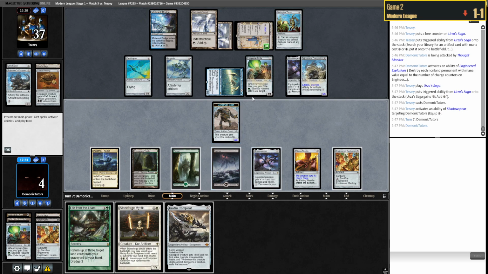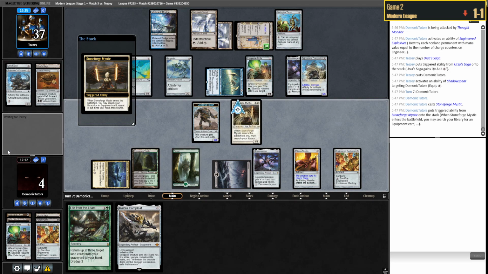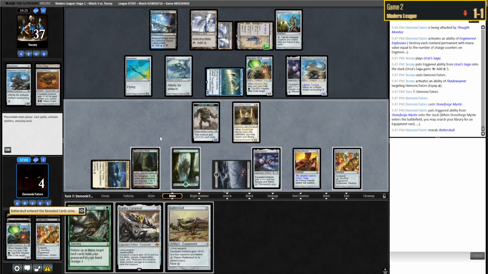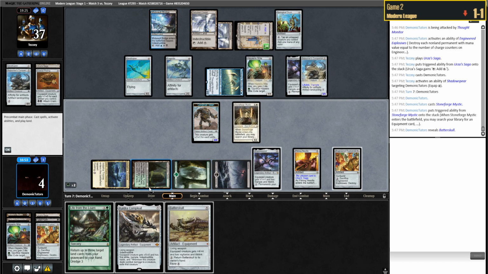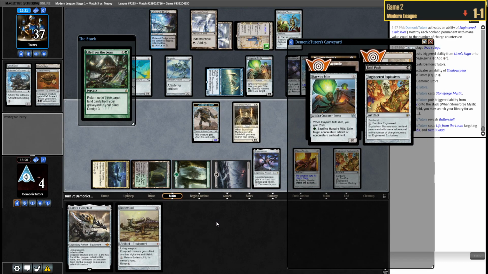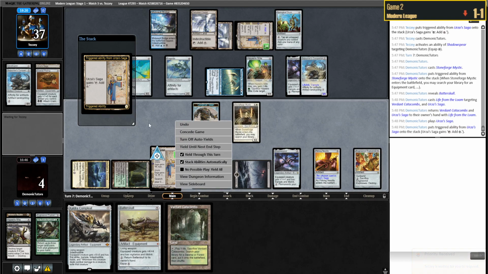Well, if we equip this, they just kill the Shadow Sphere. We can't really attack. I guess we have to play the Stoneforge. Trigger, get Batterskull. And then if we equip this, they can tap it and kill this. So equipping this doesn't really matter very much, because they could just kill it. I guess we're just going to get back mana. And then we'll play this. And yield the turn.